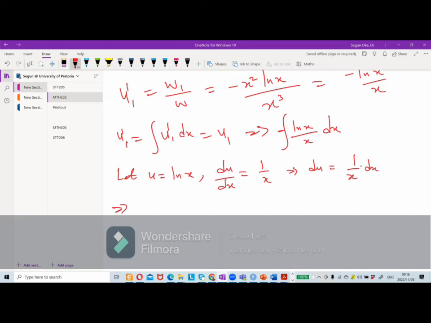Okay. This will be du over, x du. We have x du equals dx. So you can substitute it, right? So you have it to be the integral of u, but don't forget you can put 1 over this one there, but like this can be u du. Do you agree? Yes, sir. Then integrate this one. You have minus u squared over 2. What is my u? I know the u to be ln x. So it is negative ln squared x over 2.